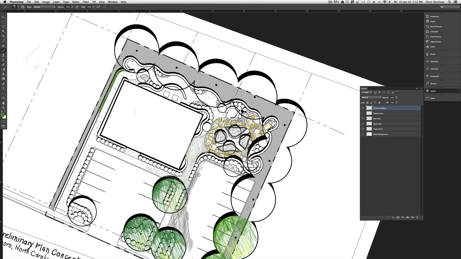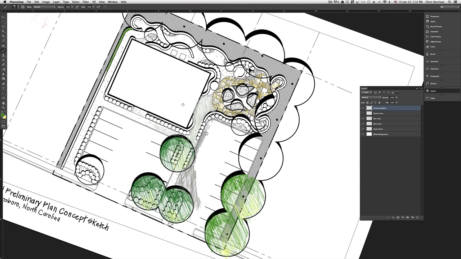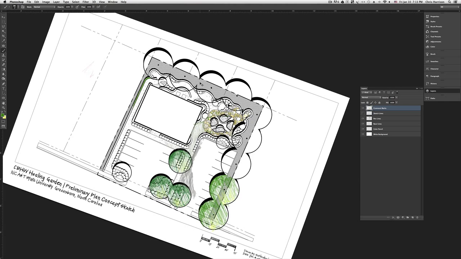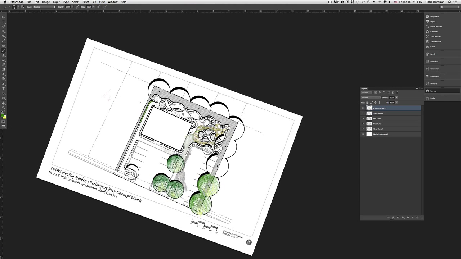Kind of get the gist of what I'm trying to do here. And that's basically it. It's just building up the colors and your tones. Trying not to create too much craziness between things. You want to have kind of nice flow. When you're drawing, you want the colors to mesh well together, but also provide contrast so that things read. And that's what you're trying to achieve here.